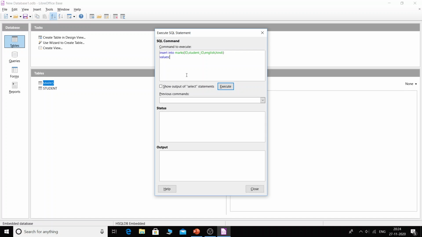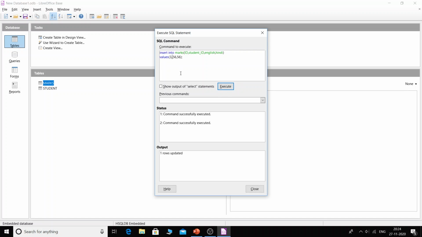And then the values. Now over here ID is the primary key, so I'll keep on giving 1 2 3 4 5 in a series. So this is 1, and student ID I will specify 1, so that the student ID will refer to the student, that is Ajay. And the marks I'm going to keep like this one, give a semicolon, execute, and it is successfully executed. Now I need to change this, and even this is very important, change the marks out here, execute, and that's the second record for Vijay, I guess.